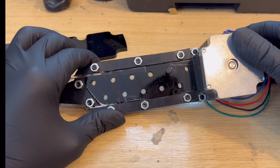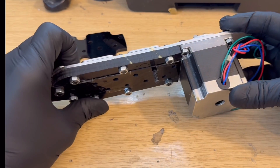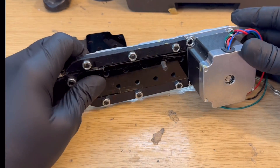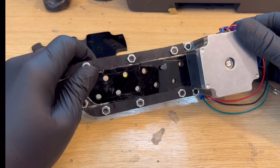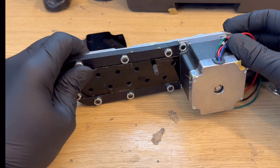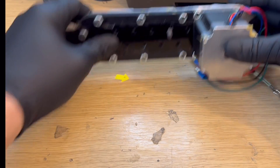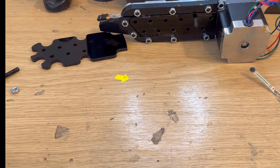The issue with this design is it's quite bulky — there are a lot of parts involved, it would heavily bulk up the exoskeleton more than I'd like, and you obviously have the stepper motor which isn't good enough. So I did then try to slim this design down, as the idea and theory did work.